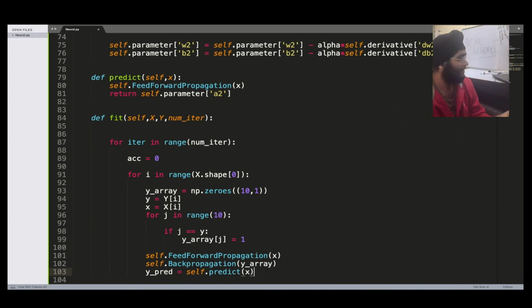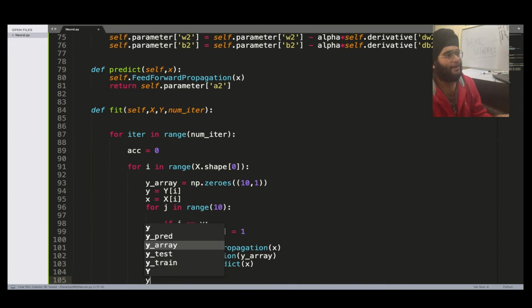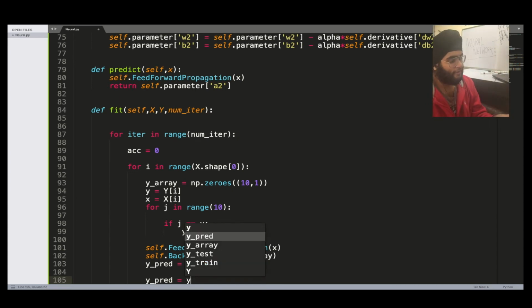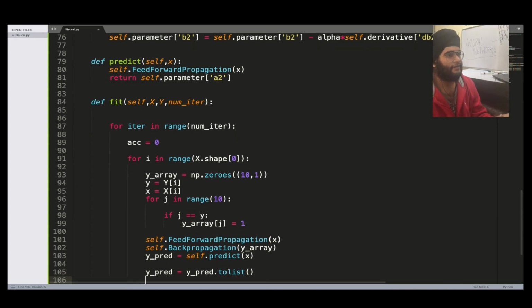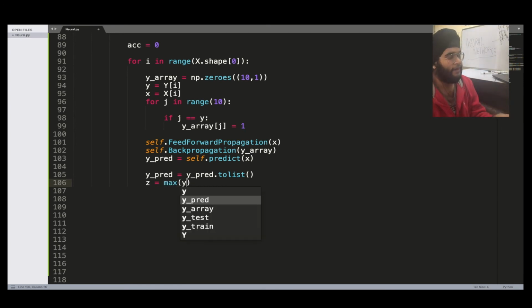Whatever I'm passing there, right? Then what I would do is convert y_pred. Okay, so this is something that I'm not particularly proud of. I could have done something else, but this is where I went. So I have just created a list here. I will convert it to a normal list, and then I calculated the maximum value of y_pred.